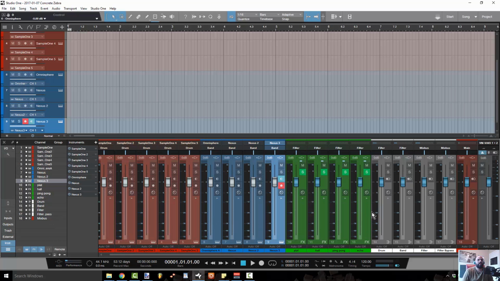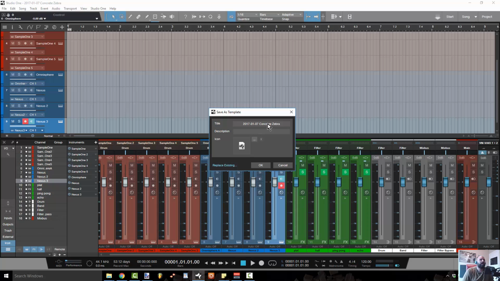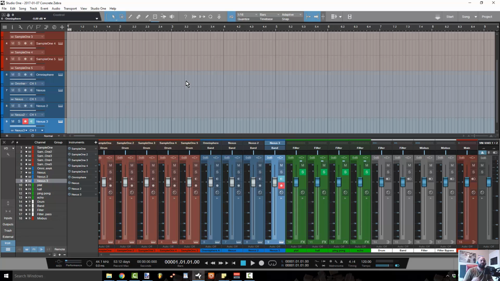Oh, and real quick, when you get your routing done, I should have mentioned this before, go to File, Save as Template, label it and save it as a template. Then when you click Create New Song, just select this template, and this routing will always be here, so you don't have to redo this over and over again. If you had to redo this routing, it would take you 20 minutes per beat, and that's another 20 minutes you could be working on the next beat. You gotta learn how to make templates and maximize your time.